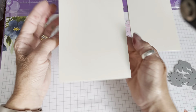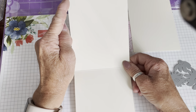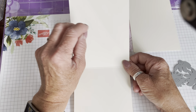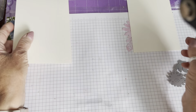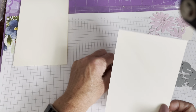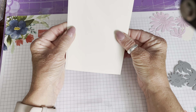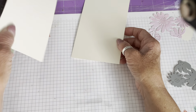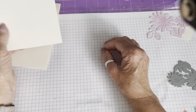Our base is half of an A4 sheet cut lengthways — the whole length of the A4 sheet cut at 10.5cm, since the sheets are 21cm wide. If you're in the US or anywhere that uses a different size, this is basically half of whatever your sheet is cut lengthways — letter size in America. I've also cut a matte layer that's half a centimetre smaller all around, so 10 by 14.3cm, because folding the base in half gives us a card of 10.5 by 14.8cm.